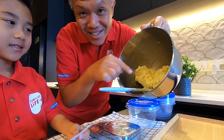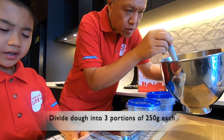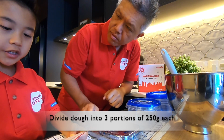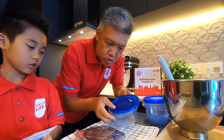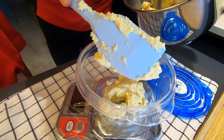Oh, check this out. The dough is ready, yeah? What's the next step, Buddy? Divide the dough into 3 portions of 250 grams each. Alright, great, thank you. Now we are adapting the recipe a bit. We're actually going to put the dough into containers here, 250 grams each, and chill it first. Okay, tell me, Buddy, once it reaches 250 grams, alright?